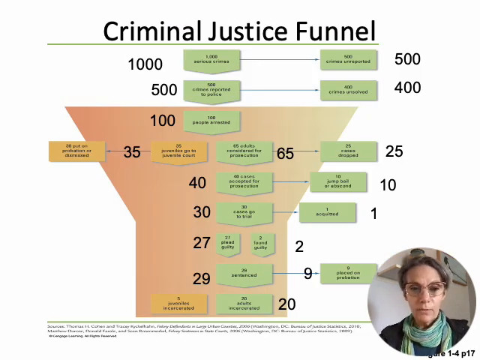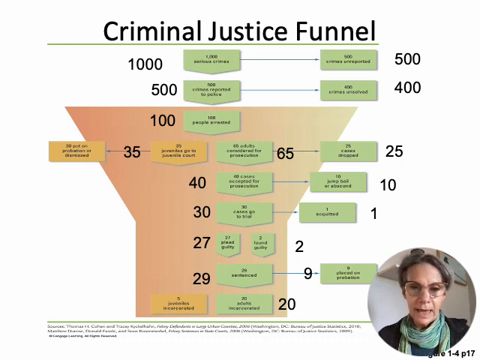So the criminal justice funnel is a really good illustration of the informal criminal justice system. Basically, there are a lot of steps along the way, but it's not an assembly line. Each offender doesn't experience each step of the process, and this funnel does a good job of illustrating that. These numbers come from the work of criminologists Thomas Cohen and Tracy Kyckelhahn.